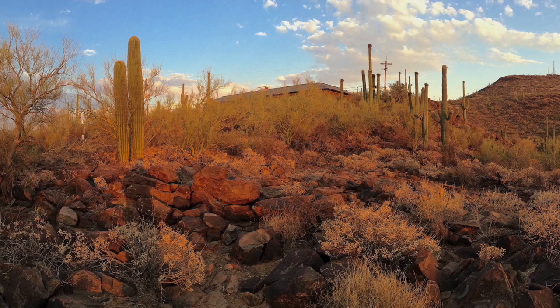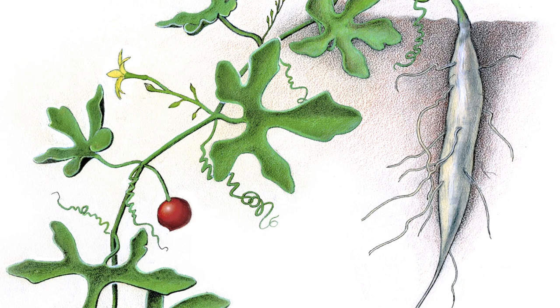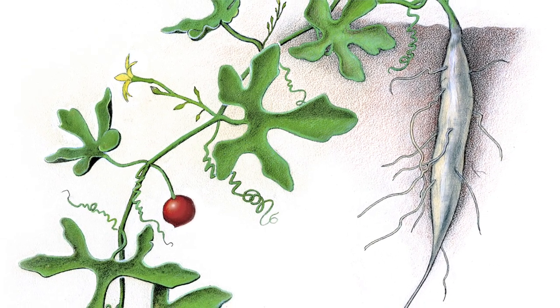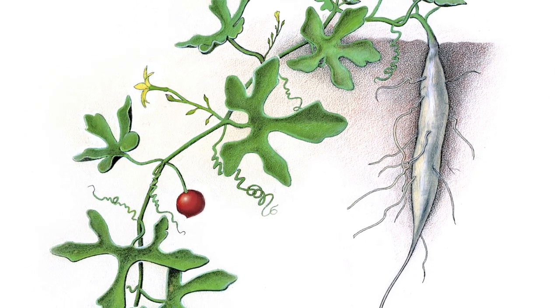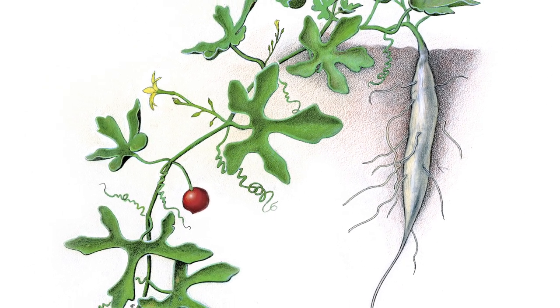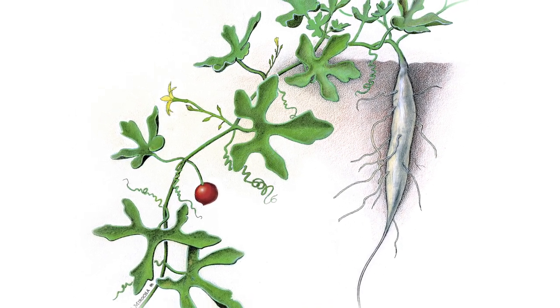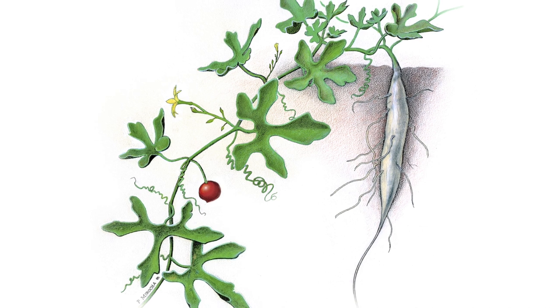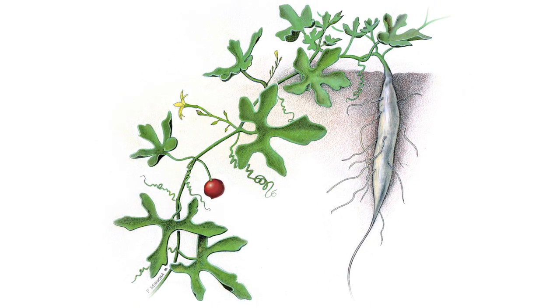Others have a more drastic solution — they patiently wait underground. These geophytes, literally earth plants, have a fleshy underground structure that sustains them the majority of the year. For brief periods, the plant develops leaves, flowers, and fruits, which rise above the soil, drawing resources from their below-ground storage organ. They then die back, leaving only the thick, fleshy root hidden underground, waiting for next year's summer rains.